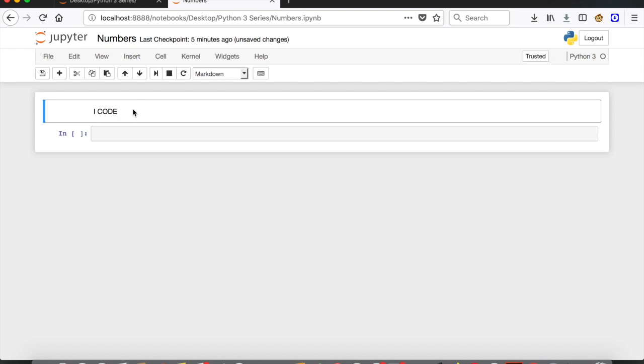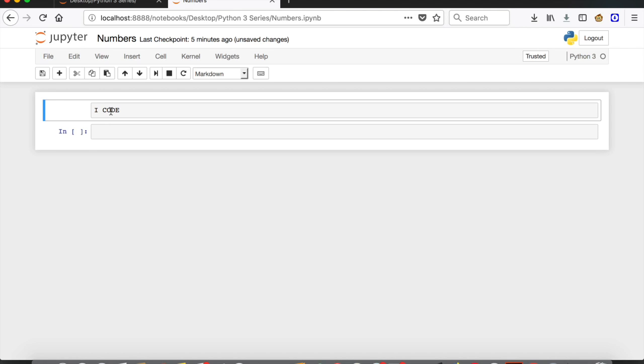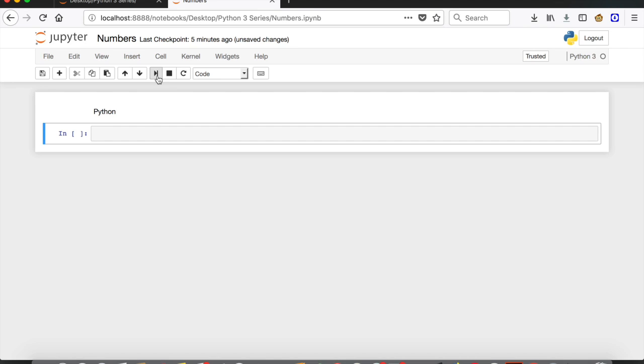You can tap here to edit this particular cell as well. So I just tapped on this particular cell and now if you double tap on that, you can edit this particular cell. So just double tap on it and now you can just edit it to Python. And if you want to execute, all you got to do is tap on the run cell button. So tap on run cell and there you go. We have edited that particular cell. And guys, this cell is a markdown cell. Remember, a markdown cell is used to write all the text in Jupyter Notebook.